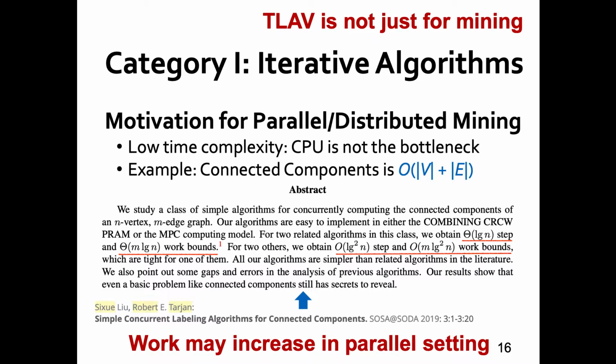In the last paper by Shun Liu and Robert Tarjan, they showed that for computing the connected components of a big graph in parallel using the TLAV paradigm, we need an algorithm with a time complexity of n polylog n. We know that a serial algorithm to compute connected components by depth-first search takes only linear time, so the total workload may increase when we move from a single-threaded algorithm to a parallel one. We also remark that even this n polylog n time complexity is not easy to achieve as a parallel algorithm, and a technique called pointer jumping is necessary to allow the number of iterations to be logarithmic.